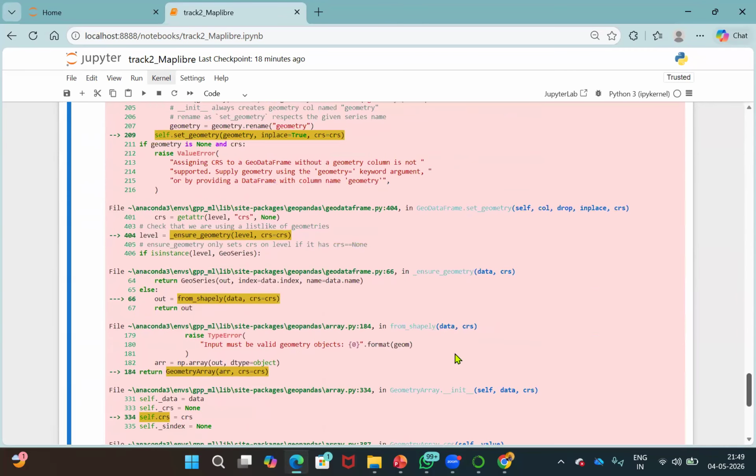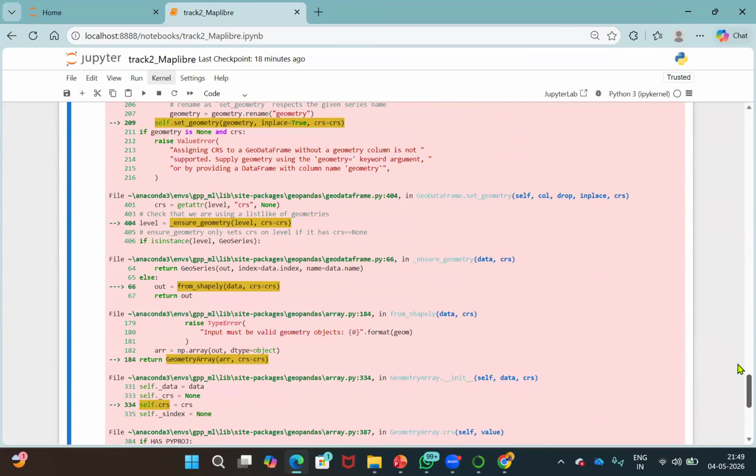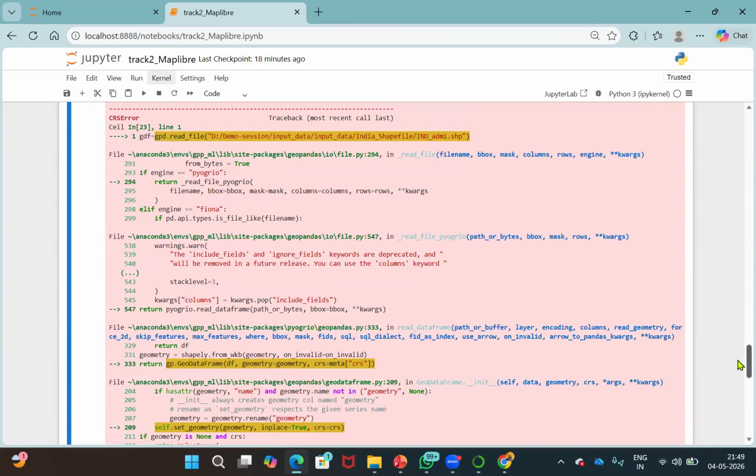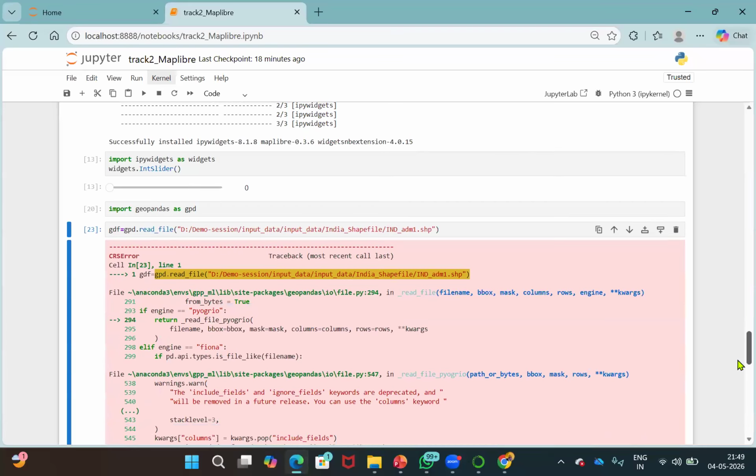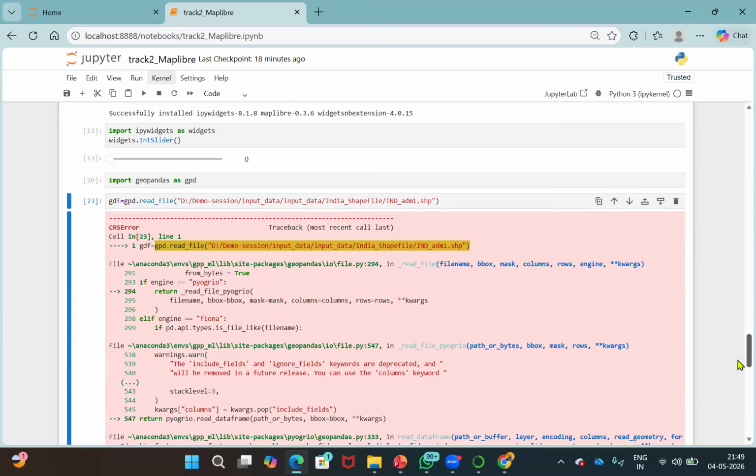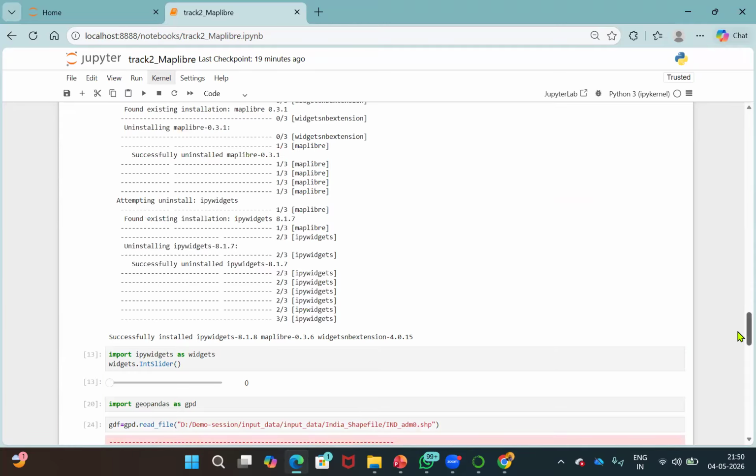No, no. Environment will not be affecting any importing because this is telling some internal error. Wait, nothing is working today. It's not working.